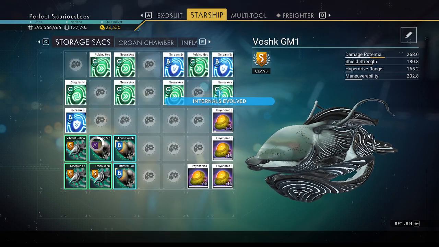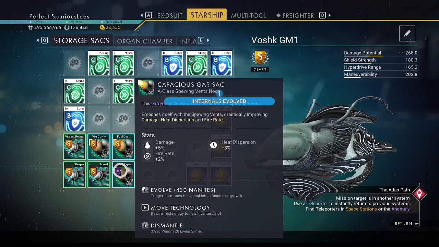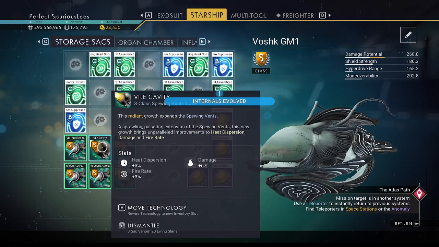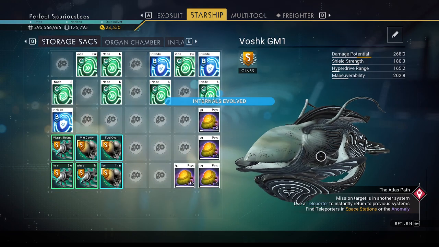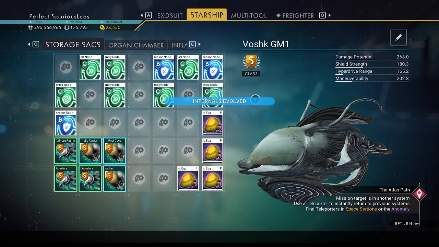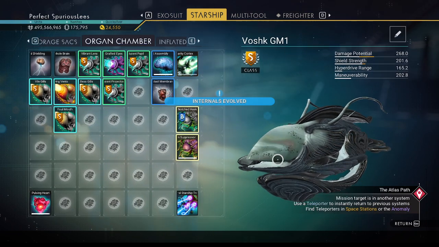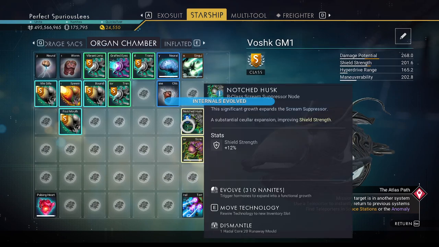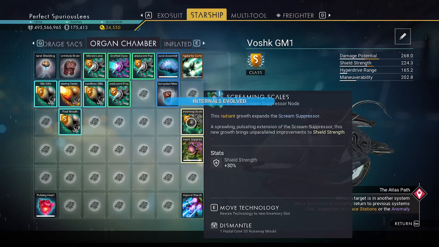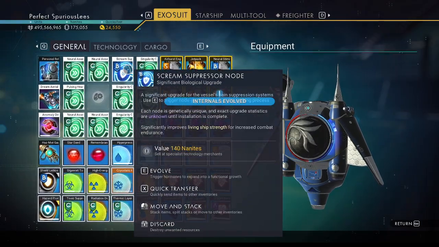So let's upgrade these. Boom, boom, boom, boom, boom. There we go. Excellent. Damage capability is significantly improved. Perfect. So let's start on the shields. Looks like those go with the scream suppressors. Yes. And let's upgrade that. Perfect. You know what might be nice is X-class modules for these guys. That might be fun.